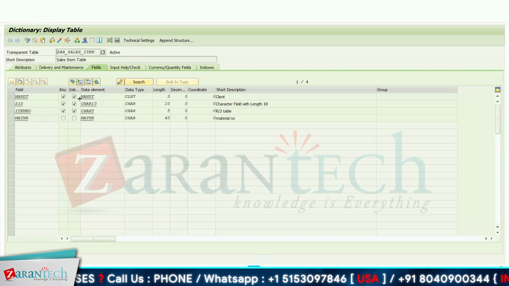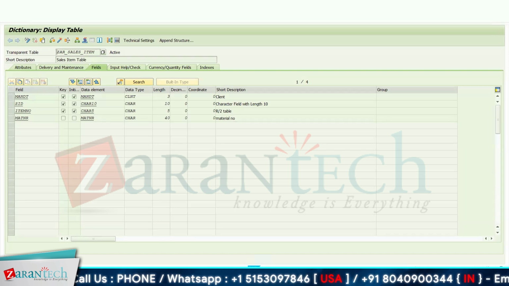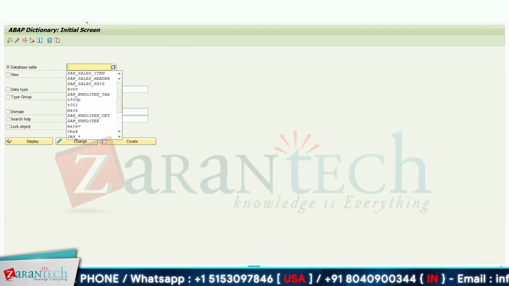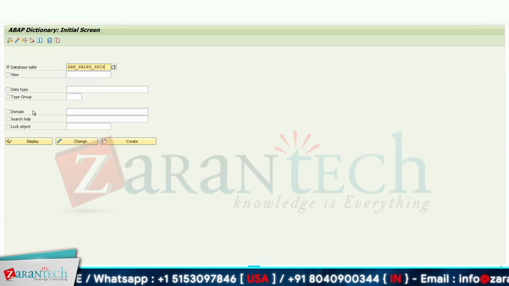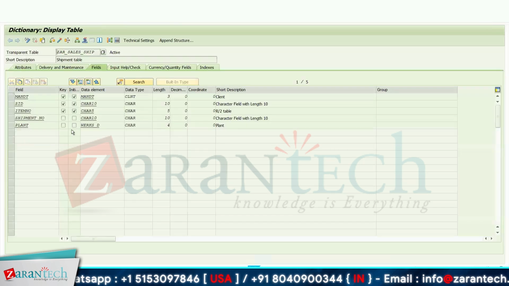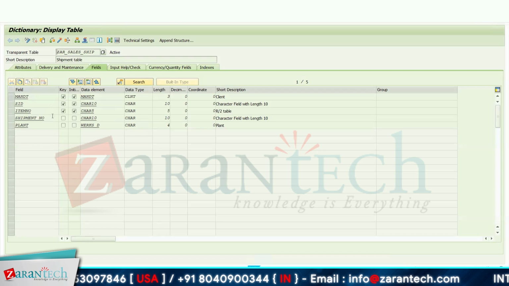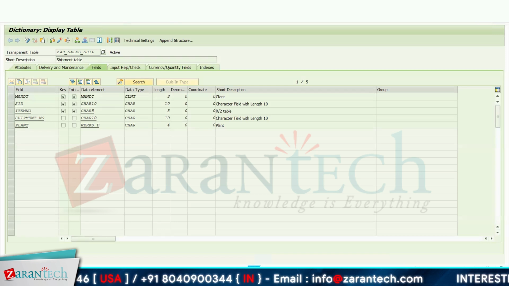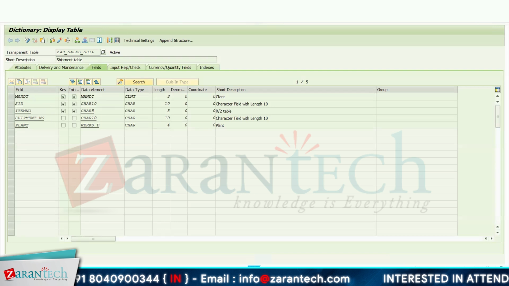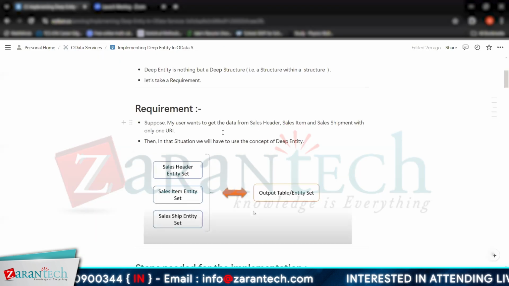Here we have ID and item number as the primary key. Now see shipment. Just click on display and we have again ID and item number as the primary key. Then we have shipment number and plant number as well.